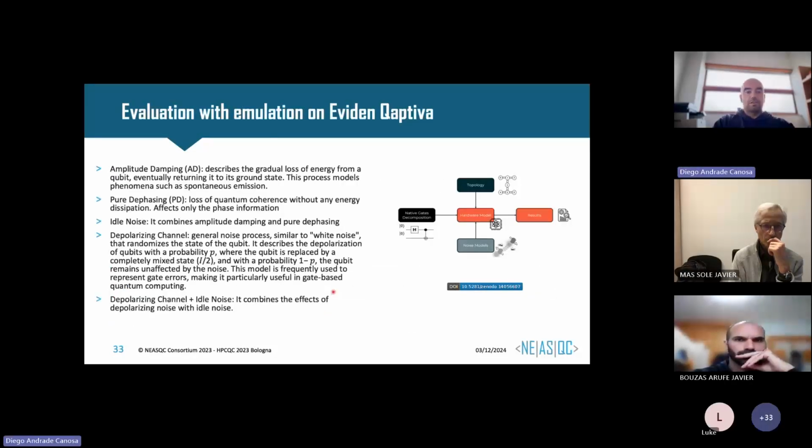Also, I would like to mention that Evident produced an alternative implementation of all the benchmarks using as a base only the benchmark specification documentation at the mathematical and the procedural level. And with that implementation, they produced emulations of the benchmarks using noisy platforms. And these noisy platforms use different types of noise, okay? And these are the types of noises that they use.